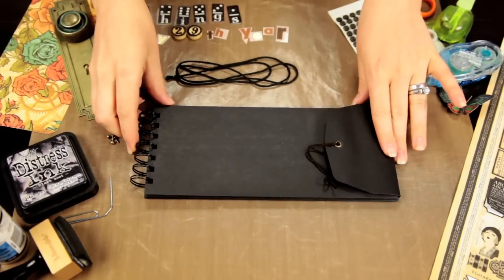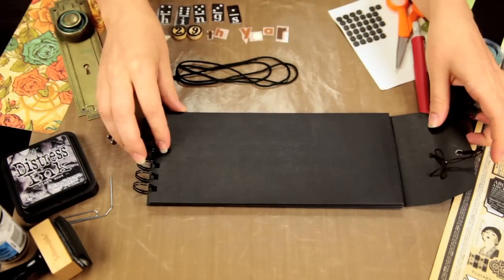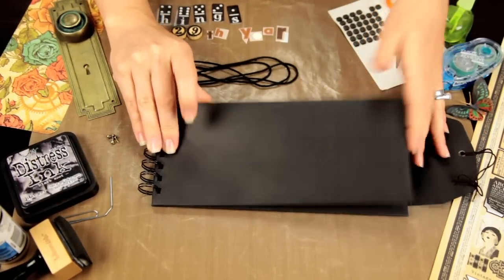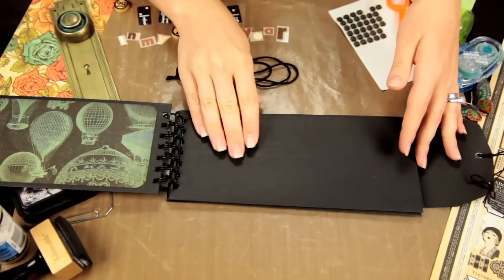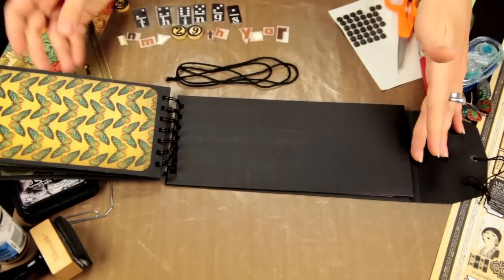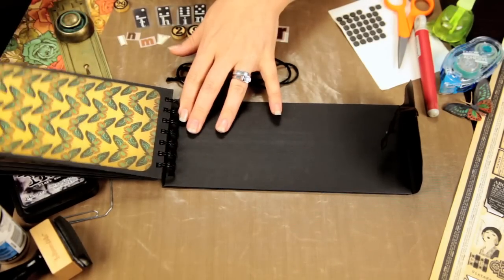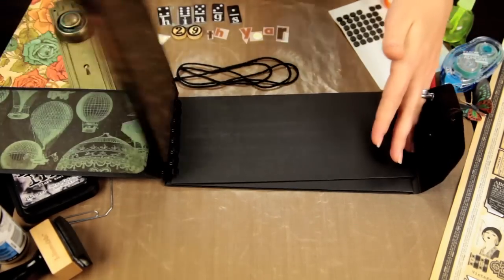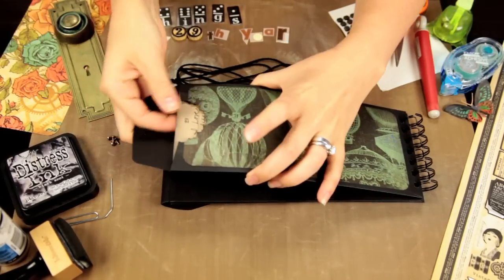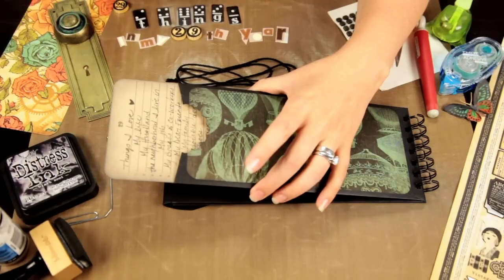We're going to start with our Graphic 45 Staples Collection envelope album. This is just a basic plain spiral bound set of 6 envelopes. What I've done is started altering the insides of these, adding the Graphic 45 steampunk line to some of the pages. I do intend to go back and add additional elements, some photos, some embellishments, things like that. But you can see each of these envelopes basically creates a pocket, and in the pocket I've decided to make my album about the 29 things in my 29th year.